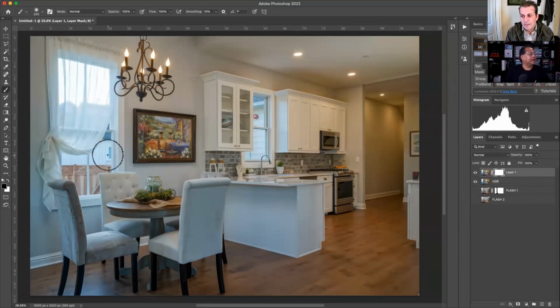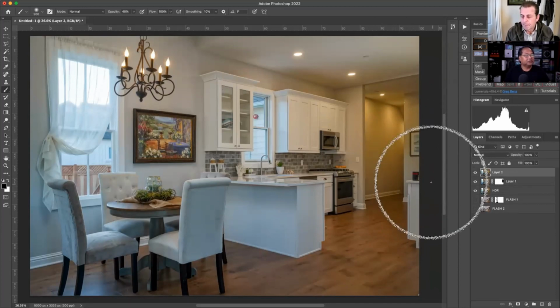We're going to take another mask, and we're going to take a really big brush, with low opacity, like 40%. We're just going to open that up. So you're bringing in some of that brightness that we had in the hallway.